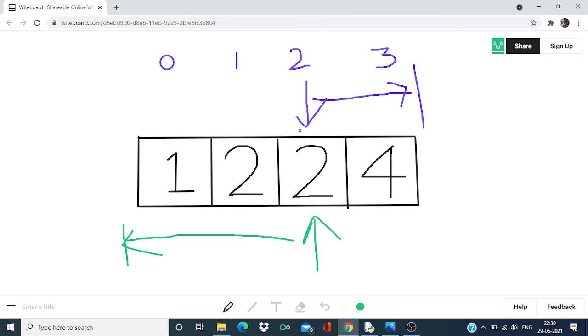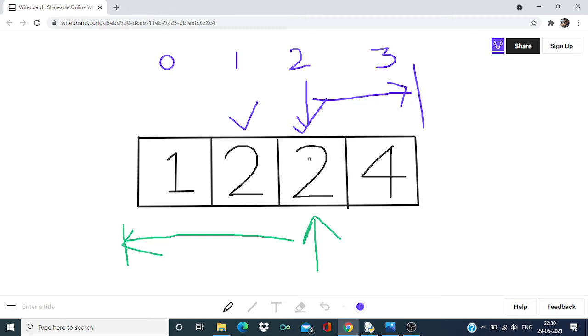Now over here, this blue pointer we have, what we'll do is we are going to compare this value, which is the current value, along with its previous value, and then there will be only two conditions over here. Either both of them will be same, or it will be different, right?